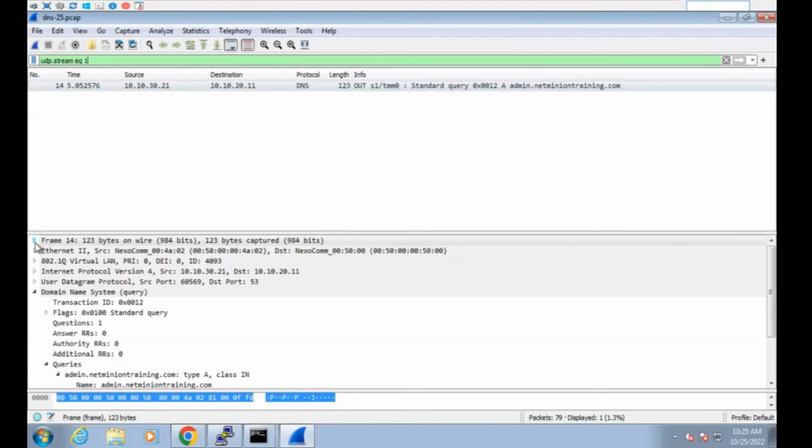It is going to the same port 53. I'm saying that the destination is still the same. Okay, what should it be?